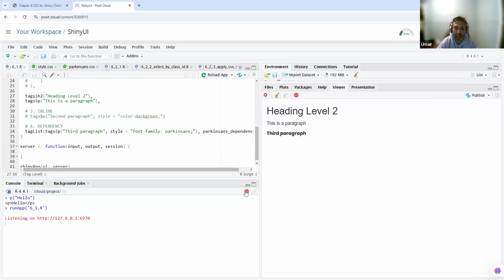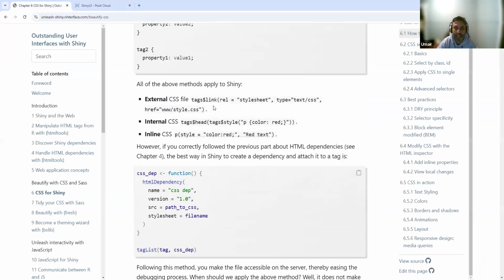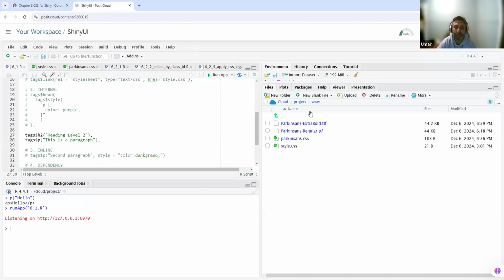A few things to note here. First, in the chapter here, it uses www/style.css, but this is not correct. If we use this, then Shiny doesn't recognize the path to the CSS file. Shiny automatically understands that we should have a www folder that contains all the static assets.